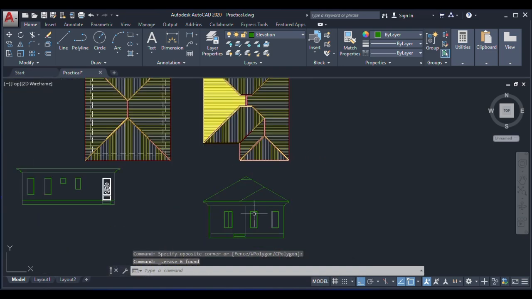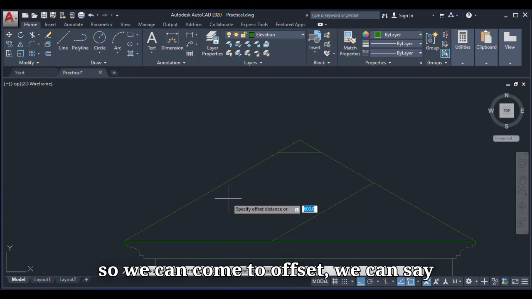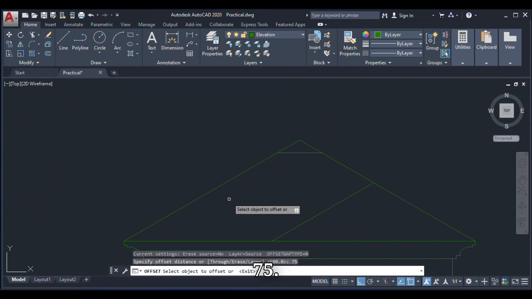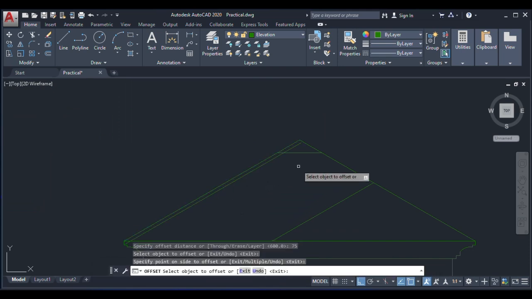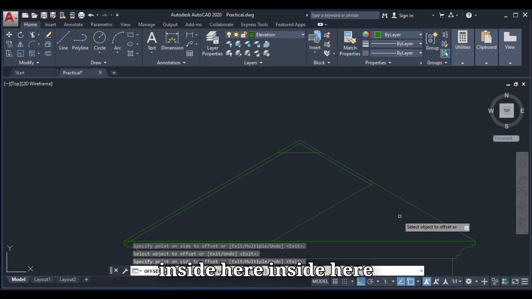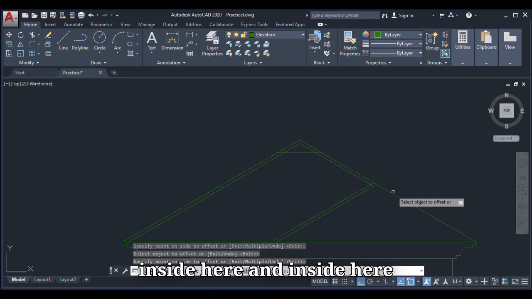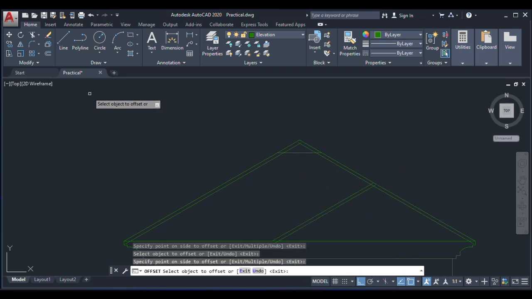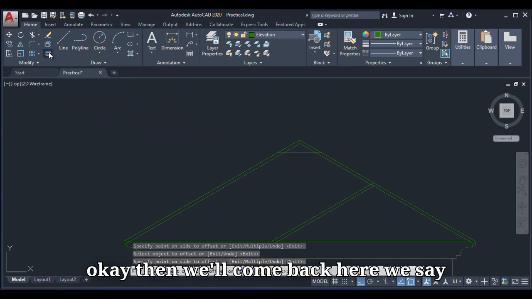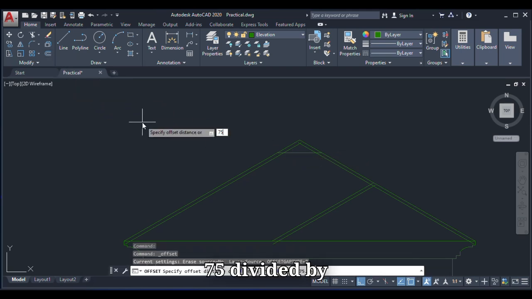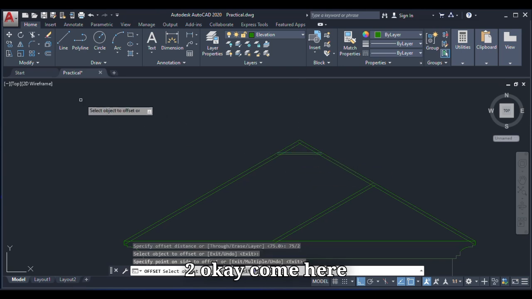Alright, so we can come to offset. We can say 75 inside here, inside here, inside here, and inside here. Okay, then we'll come back here. We say 75 divided by 2. Okay, I'll come here.